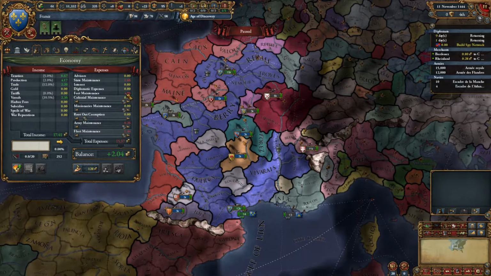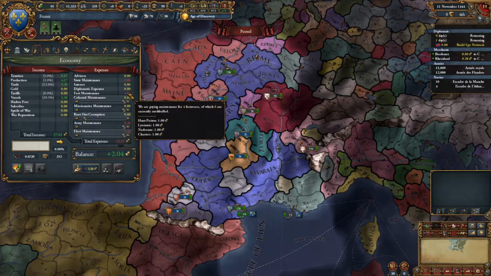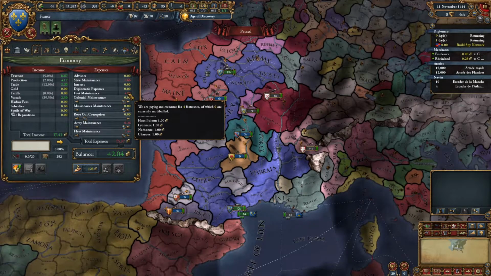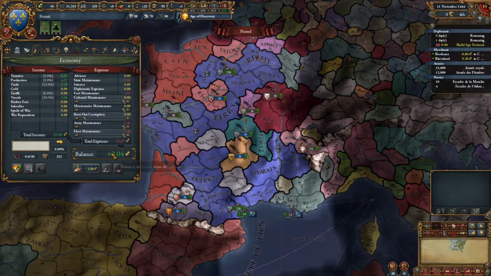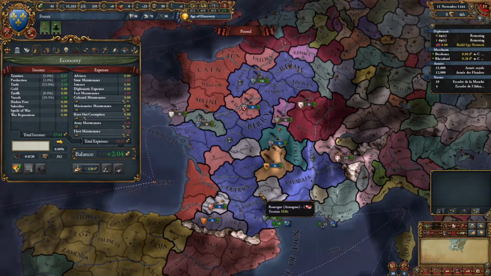Okay, it says we're spending 4 ducats. We're paying 4 maintenance for 4 fortresses, of which 0 are currently mothballed. So we're spending 4 ducats a month, which is a huge amount, because if we weren't paying for these fortifications, we would be making 6 a month. That's huge, right? We'd easily be able to hire all the advisors. So what's the dealio with these forts?